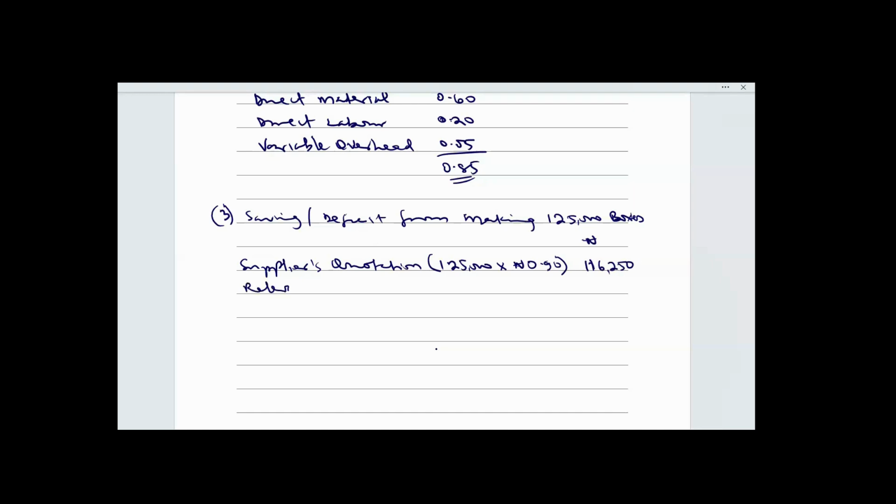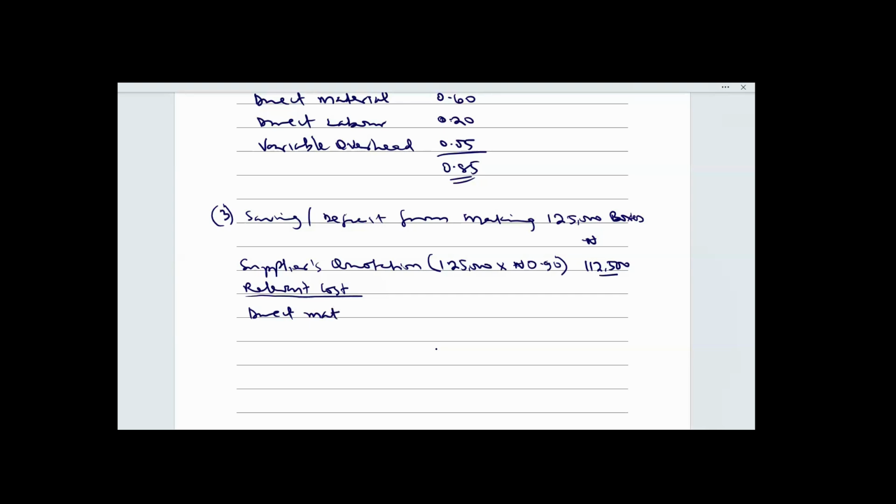Then we compare this with the relevant cost of making. 125,000 multiplied by 0.9 is 112,500. Thank you, you are correct. So relevant cost of making the tube, the 125,000, I would then say direct material. Don't go and be looking for shortcuts just because you have determined relevant cost to be 85 kobo. You then say 0.85 multiplied by 125, you get your answer, then you now have the equipment. If you do it that way, no worries, but it's better for you to follow the normal routes.